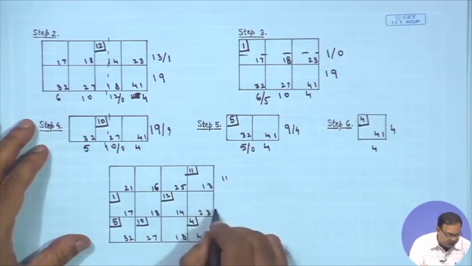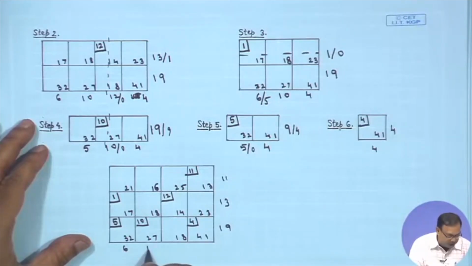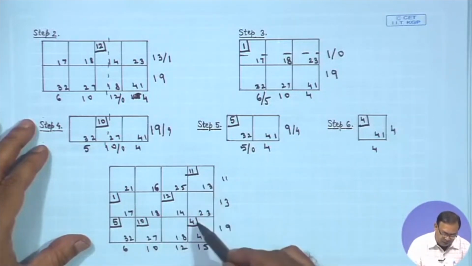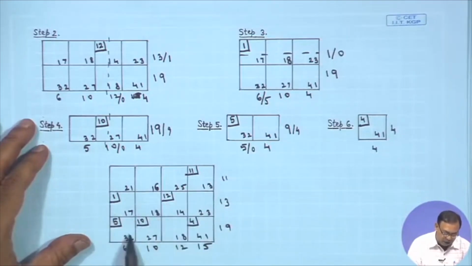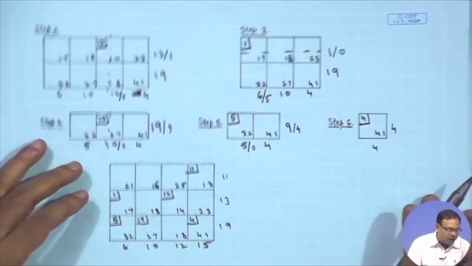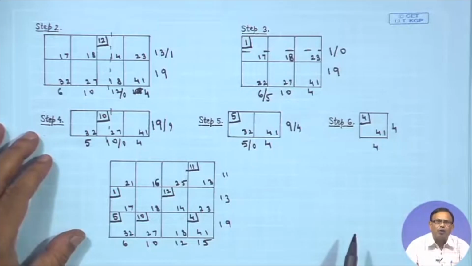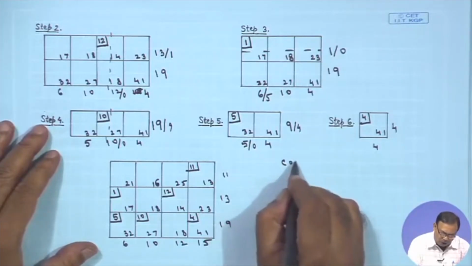So, you can check whether all the allocation has been satisfied or not, 6, 10, 12 and 15. So, here 5 plus 1 6, 10, 12, 11 plus 4 15. Similarly, row wise it is 11, it is 13, it is 5 plus 10 plus 4 19. So, it is satisfying your allocation and the condition also, summation over a_ij equals b_ij, and the other condition. So, your cost will be how much?